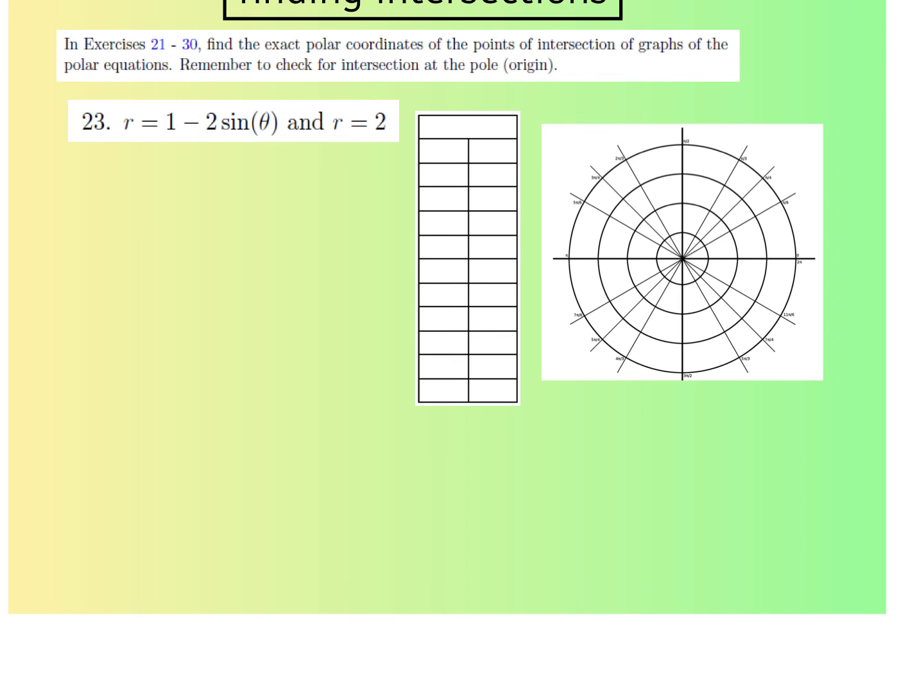Now there's 2 ways that I could solve this thing. One, I could make a list of all the points that I know that are on each of them. By the way, this one would be super easy. I don't care what the angle is, but the r would be 2. You know how they're usually r comma theta? Know what this one looked like? 2, 2, 2, and every angle that goes with it. If you actually draw a picture of it, it looks like this.